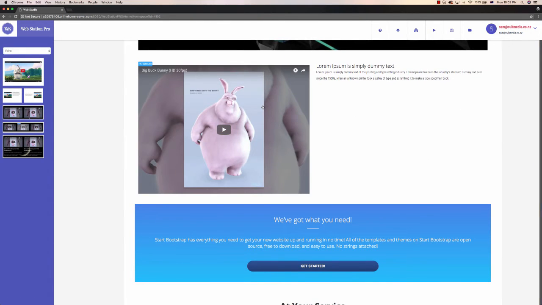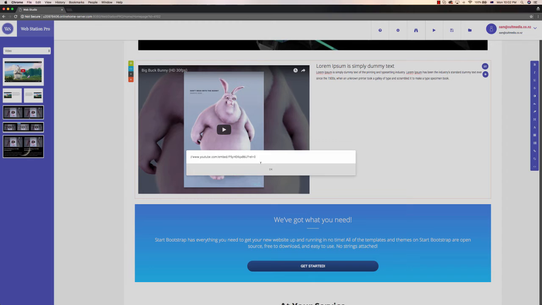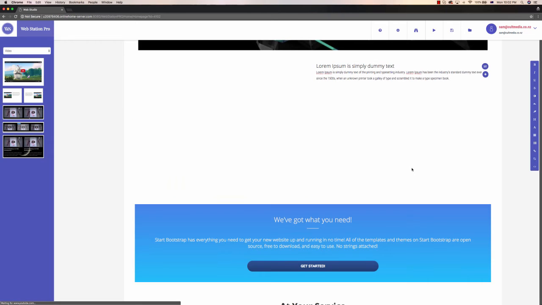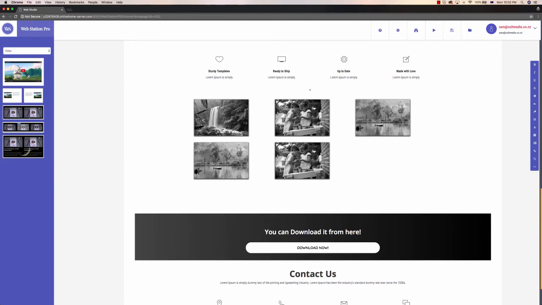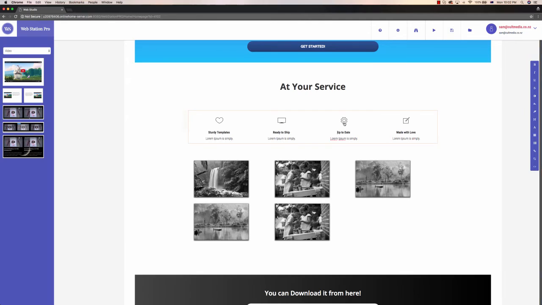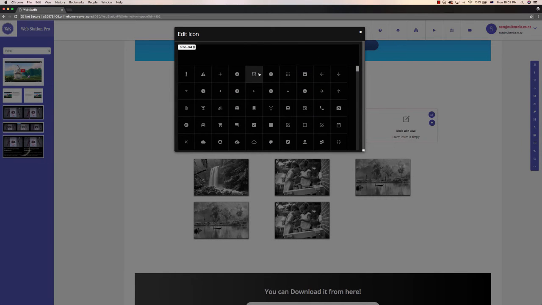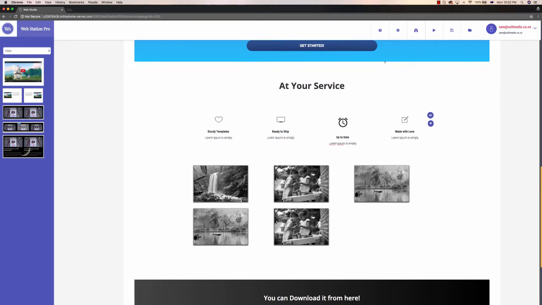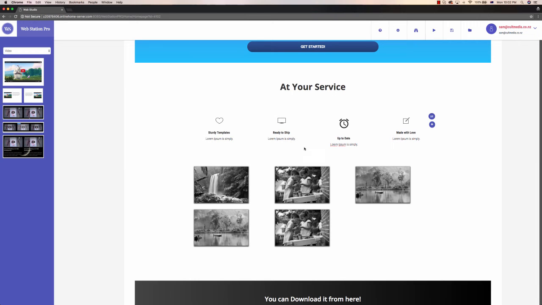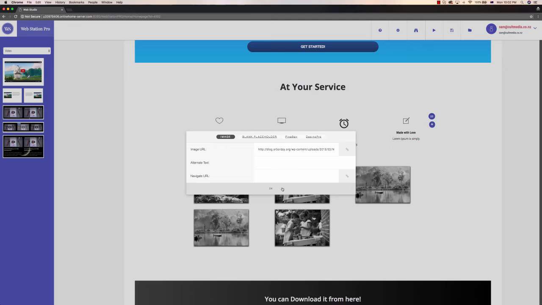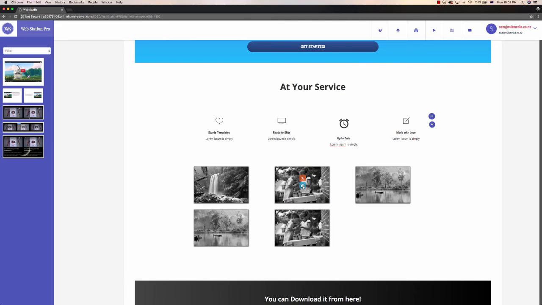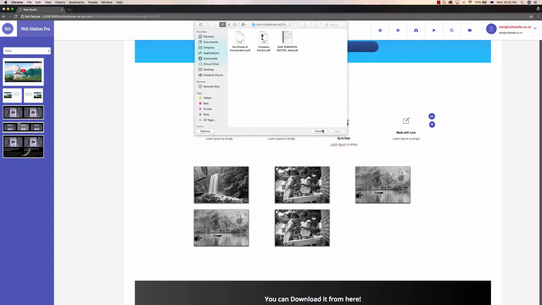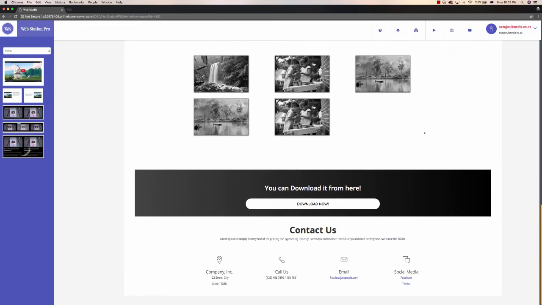It's got a nice YouTube video player here, and it's got the text that I can edit just by clicking on it. For the video, I can edit the link by clicking edit link, and change the link to the video that I want. Okay, let's go down to here where you can do the icons. I just simply click on the icon, and I can change it to whatever I want it to be. So I can click and edit as much as I want. Same with the images. I can edit the link to the image if it's hosted, or just add an image to upload. Okay, so it's pretty easy to go through and edit your pages.